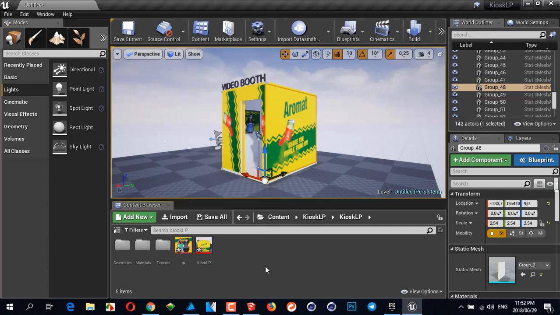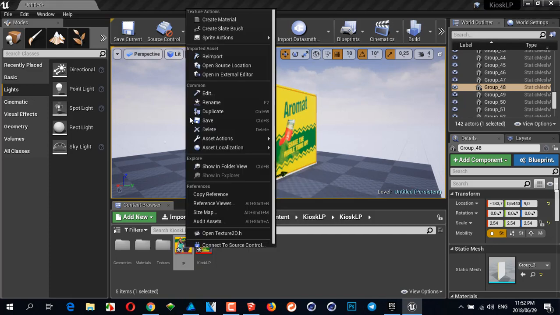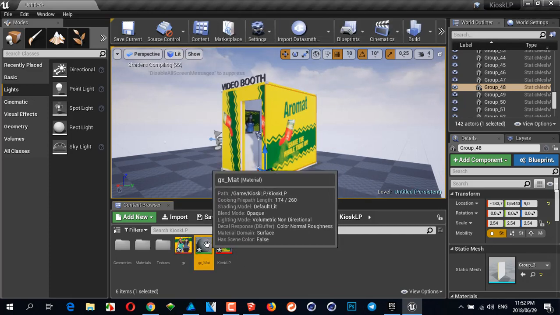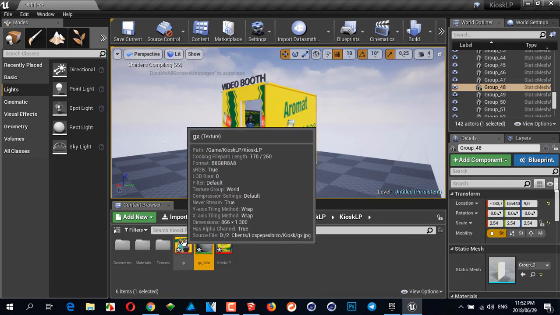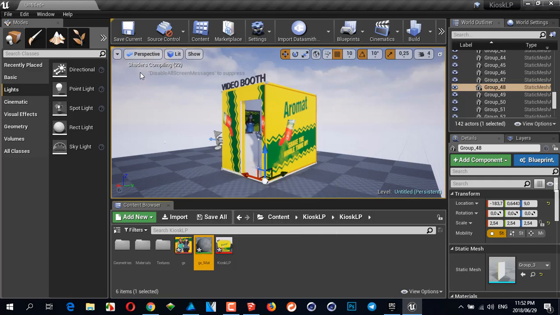So what would happen is, if you had to import it in just as an OBJ and so forth, it would bring in all the actual textures and materials, and they would look like this. I'm going to right click here and say create a material. Just wait for this. It's just taking this texture, this picture, and putting it into a material for me. So it's busy compiling that at the moment.